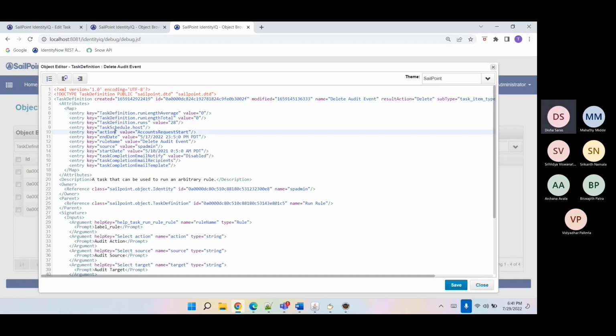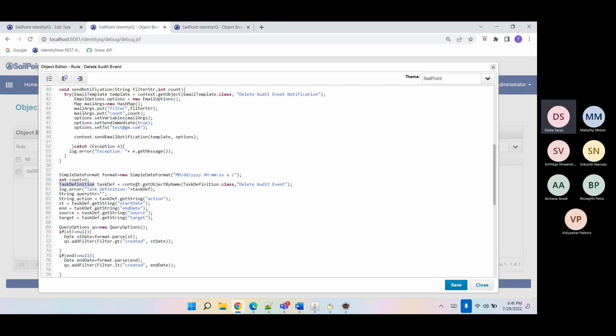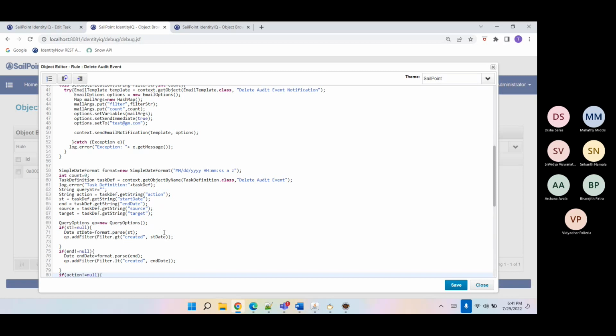So it's all saved in my task definition, and I'm trying to fetch it from there. The task definition gets string. Is this clear? Any confusions?